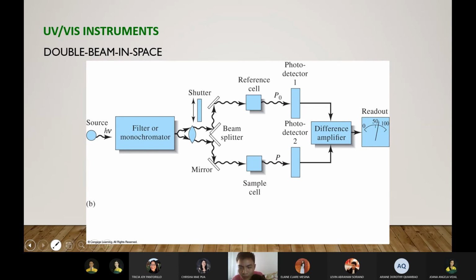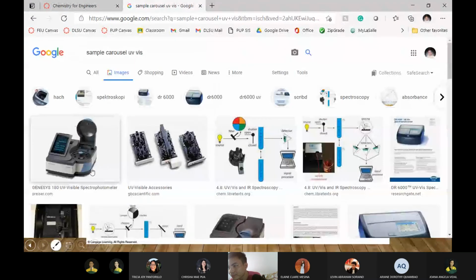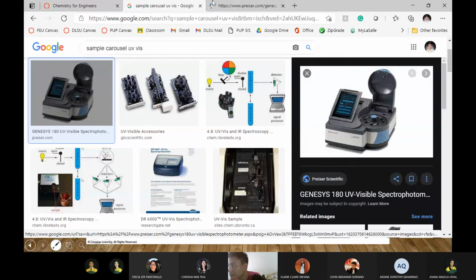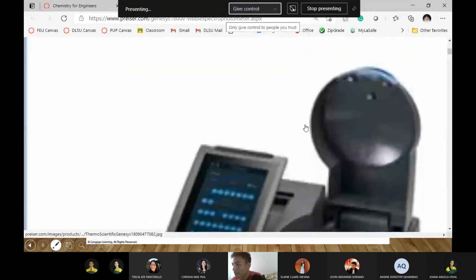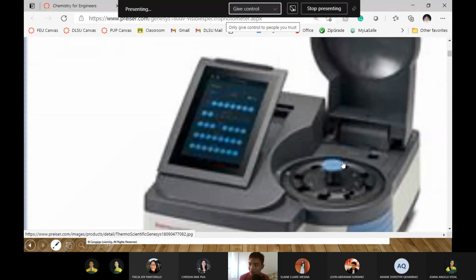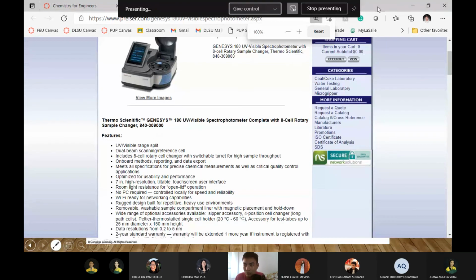Zoom na lang natin. And so, yan, ikot-ikot na lang dyan yung cell mo. So, dun yung reference. Ang nilalagay sa reference, again, take note, water lang o kaya solvent. Kunwari, hexane gamit mo, lagay ka hexane doon. Kunwari, water ginamit mo, water lalagay mo doon. Nasa cuvette pa rin, ha? Tapos dito sa sample compartment, ikot-ikot na lang siya. Okay? Hindi mo na siya kailangan palitan every now and then. And that minimizes the error in measurement. So better ang accuracy kapag ganyan, or I mean better ang precision.